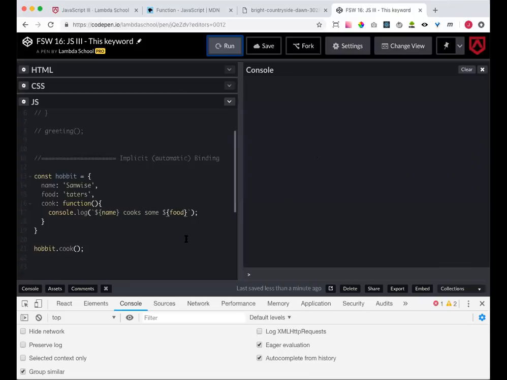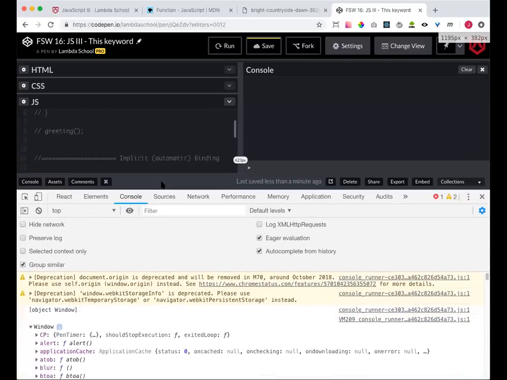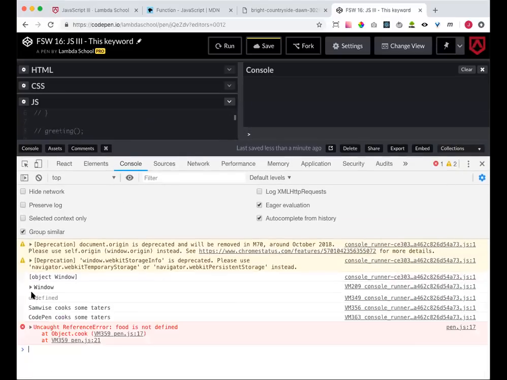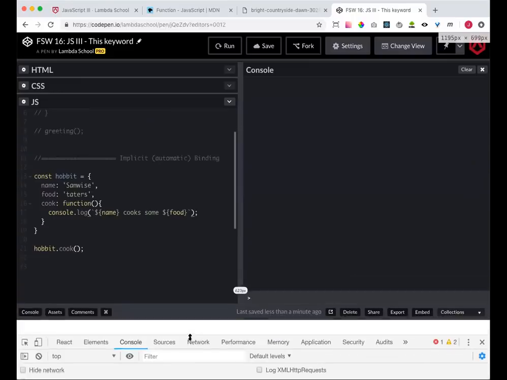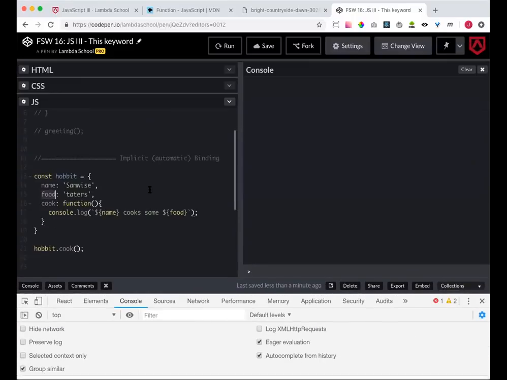Let's see what my console's saying. Okay, so we come down here. Food is not defined.